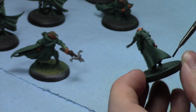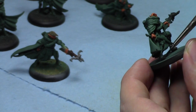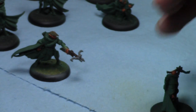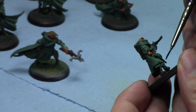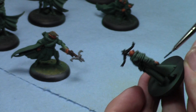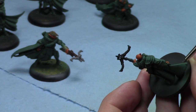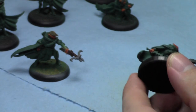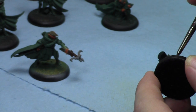And these Painting with J's have been really a catalyst for it, because I just sit down and dedicate an hour a week, and it really adds up. It really does. So, at the beginning of this year, I didn't have an Imperial Fist army. I had a pretty small Dark Angels army. I don't think I had a Necron army.